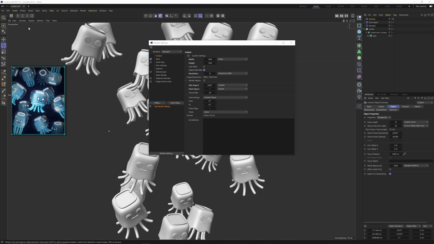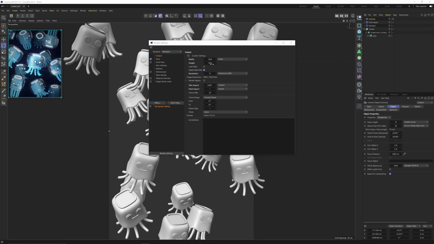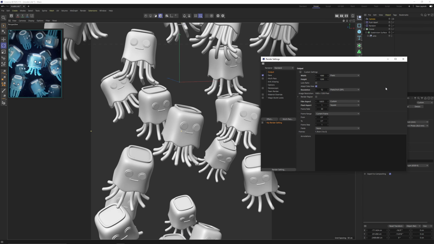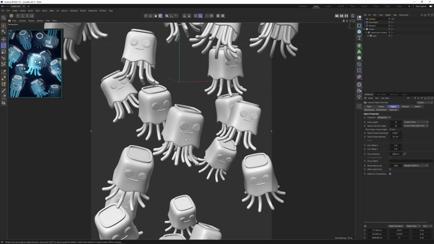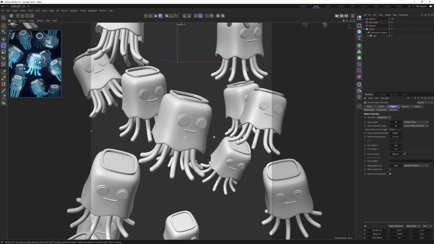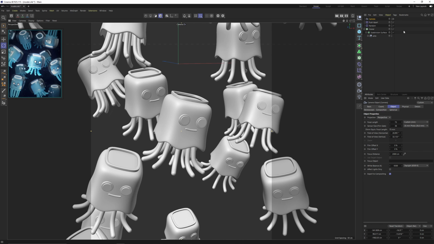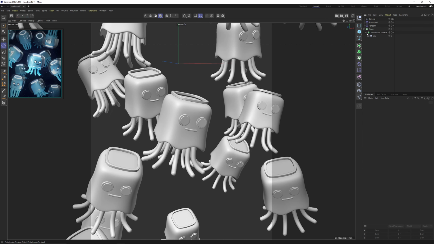By the way, I should bring back safe frames. So 1500 looks too wide. Let's try 1200. Okay, this is looking good. I'm gonna stop right here because we need to do another thing.